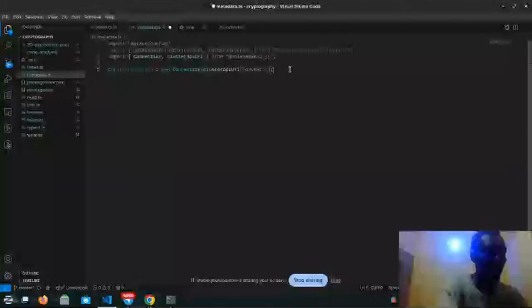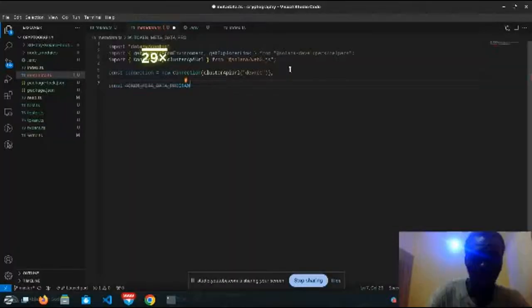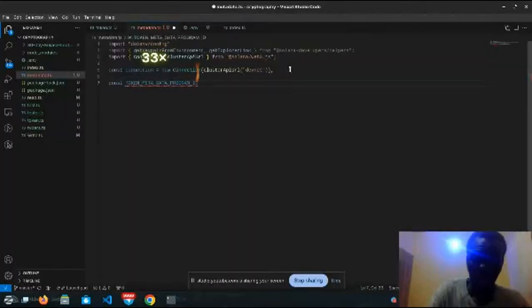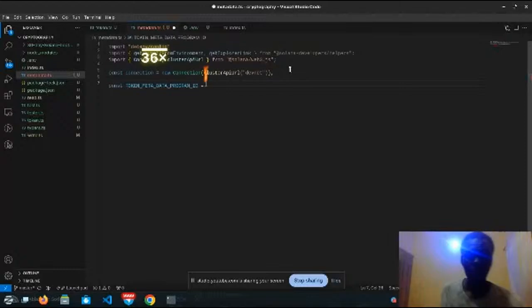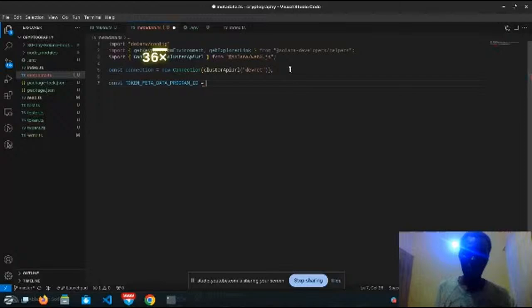So I'll declare the ID equal to a new instance of a public key.